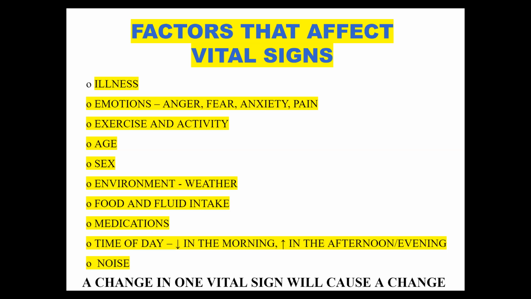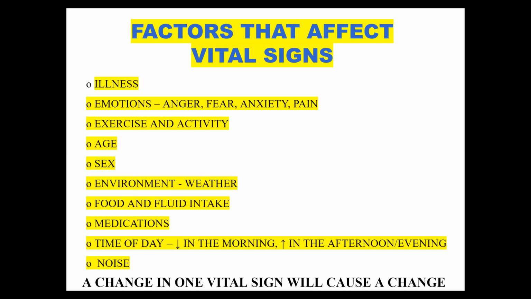Now, in regards to exercise and activity, when we talk about vital signs, especially blood pressure, we use the number 120/80. This signifies a perfect blood pressure, 120/80. This is someone that is 18 to 21 years old, that has never smoked, never drank, is in okay physical condition. Now, say you respond to a call of a marathon runner who isn't feeling well.